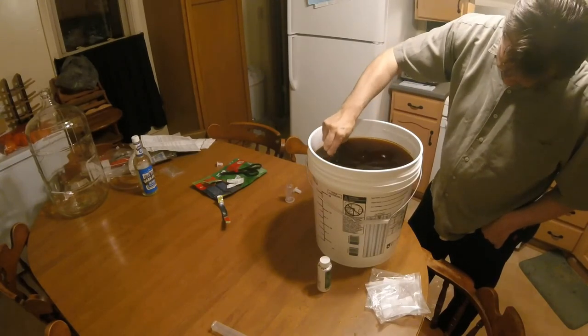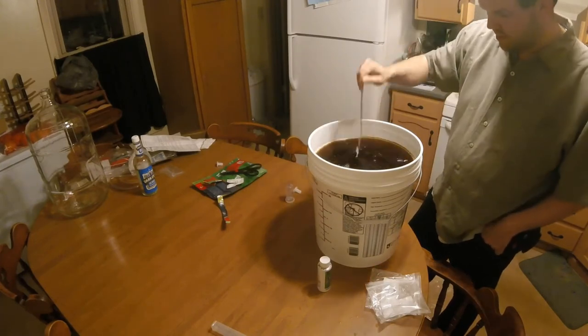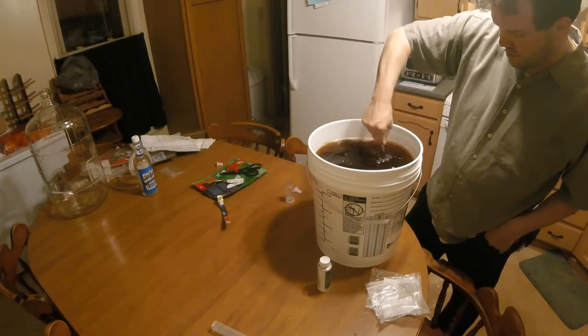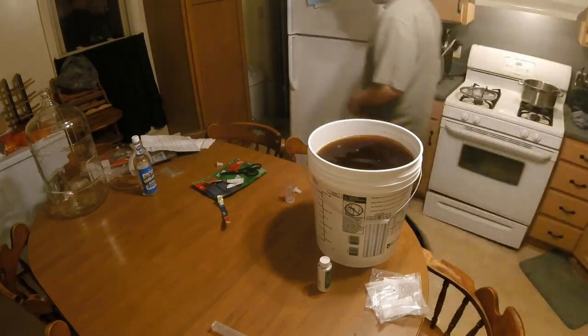Trying to keep my hand out of it. I'm being very careful not to get my hand into it so that I don't contaminate it. Since this video, I've actually bought gloves to prevent that.